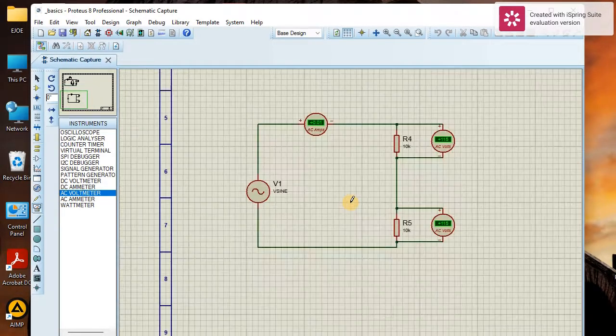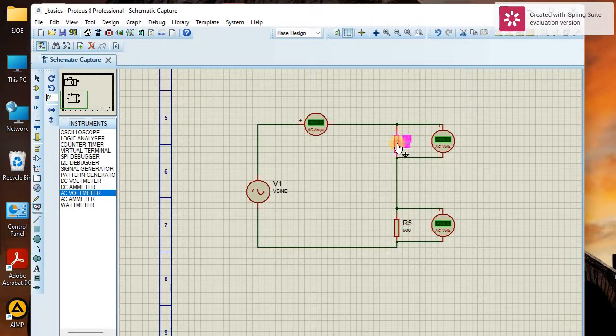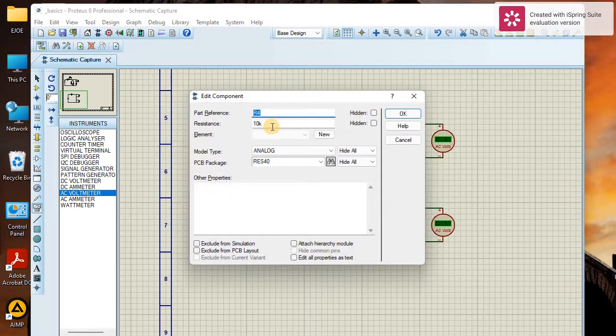Now we can vary the resistance a bit to increase the current. Let's set this to maybe not too low, maybe 500 ohms, and set this to 300 ohms.